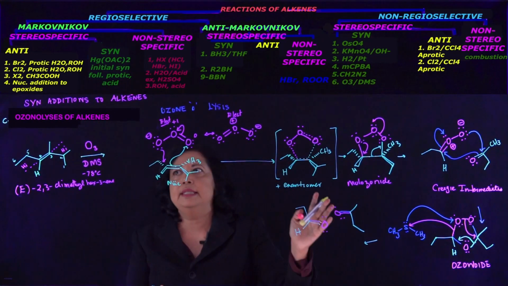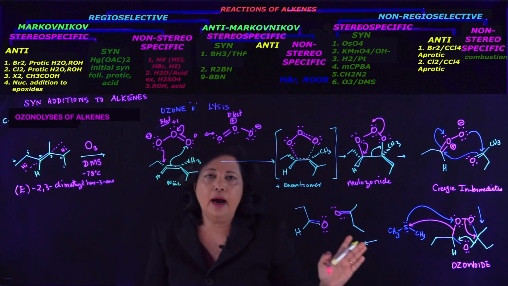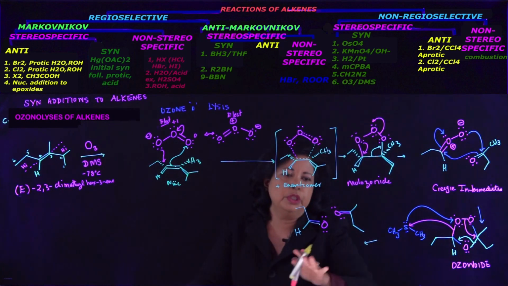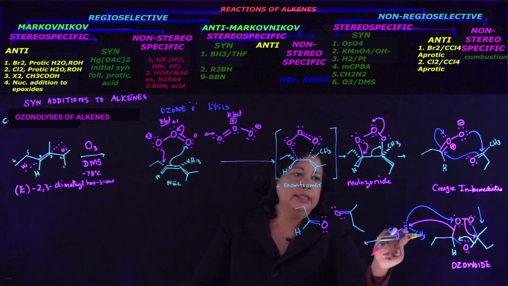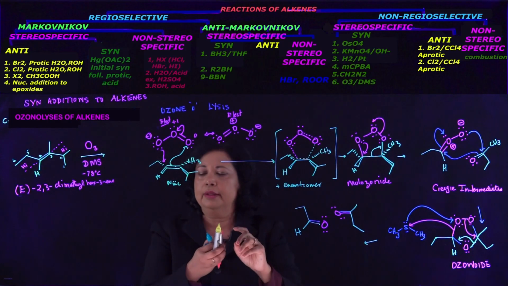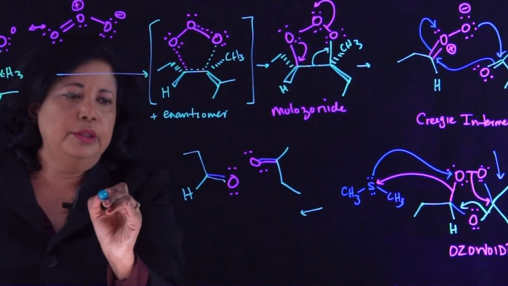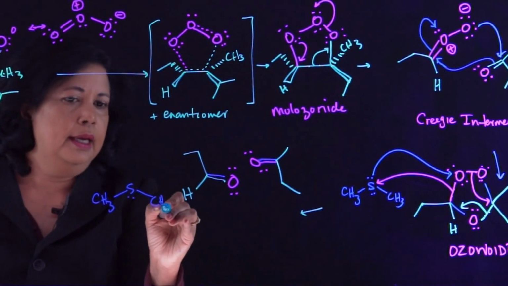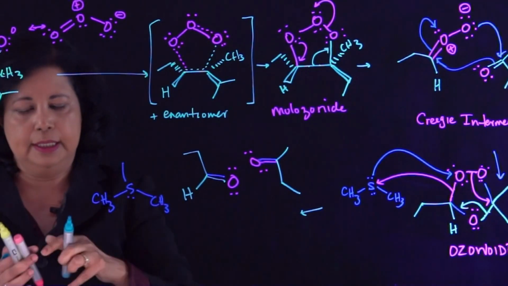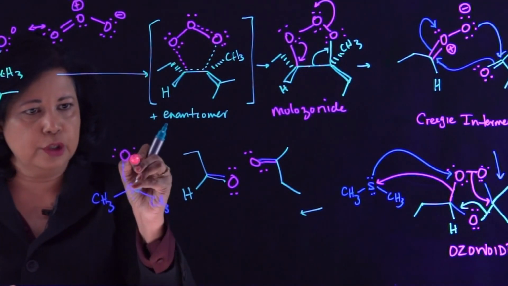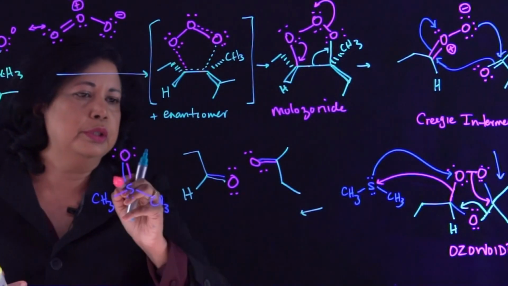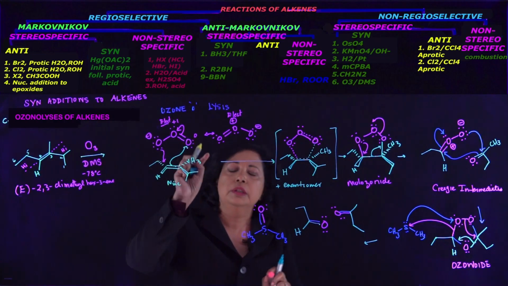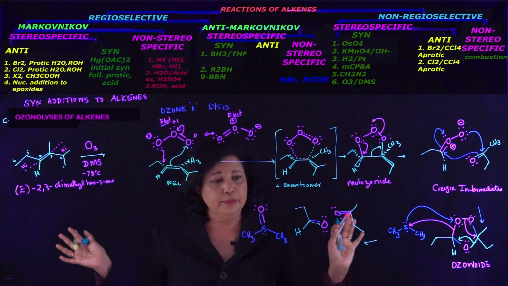So it's basically breaking up that entire pi and sigma bond. So you have a lysis here with ozone, which is why we call it ozonolysis. Your DMS, which is dimethyl sulfide, is going to pick up that oxygen now. So you have a sulfur that's connected to that oxygen that was actually part of the ozone. So you have one oxygen here, one oxygen here, one oxygen here, all three oxygens in three different houses by the time this is done.